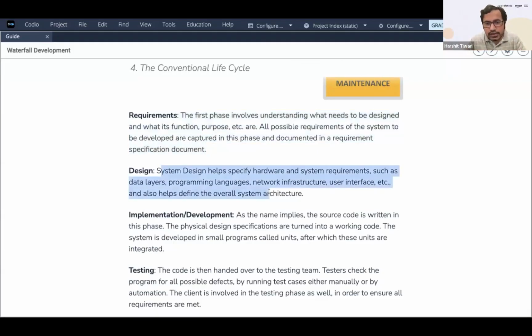Only then do you go to the design stage, and that is also exhaustive. Keep in mind that this approach is only taken when you have done something multiple times. When you've already built the banking application so many times, you have that experience, so you know these are the things we have to do. If something is missing, you add it right here. You'll tell the client, hey, you're missing this. Or if the client asks for some functionality, you might say this will cause bugs, because you know that. The team is already experienced, which is why you choose the waterfall method. This is all done so exhaustively that it's very unlikely you miss major issues.